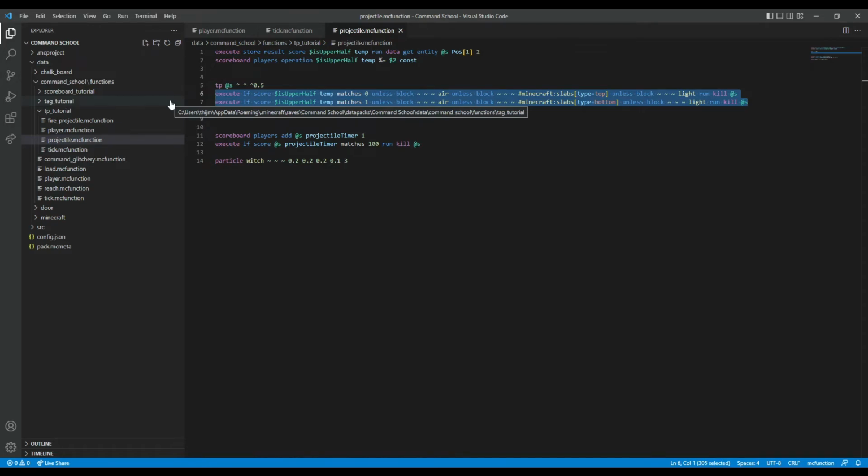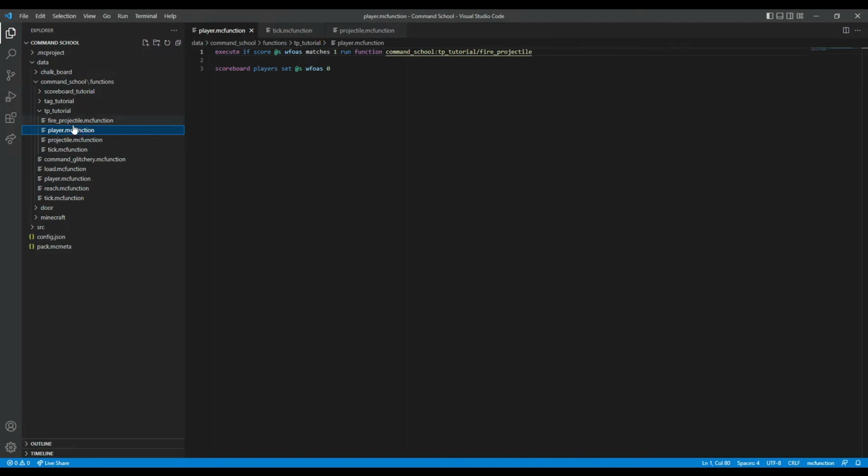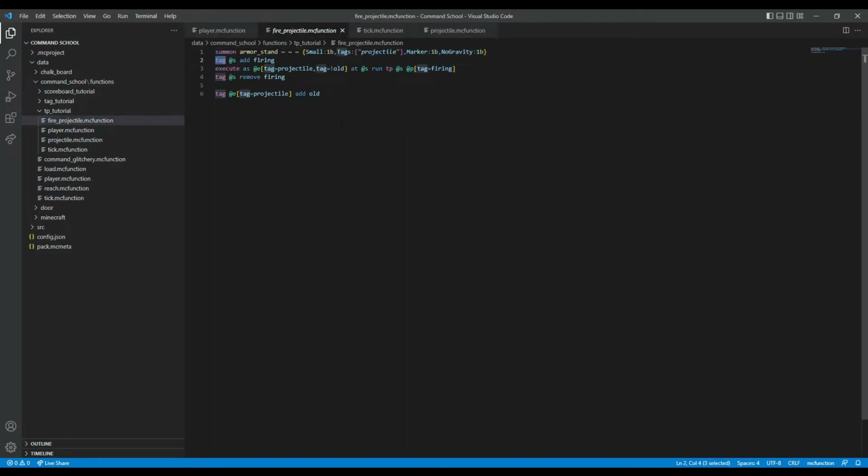But yeah. That's basically all that there is to it. It's a bit complicated because it uses a multitude of commands. Execute, scoreboard, and tag.